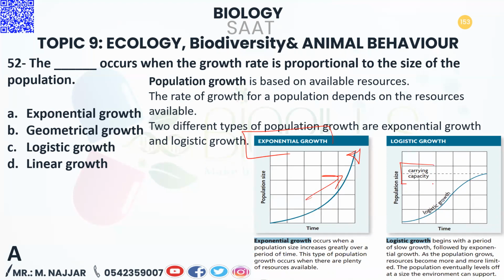When reaching the carrying capacity, which is the maximum level that the environment can support, the population size will level off, plateau, and stop, because of the limited resources. This is called logistic growth. It starts very small, then there is exponential growth till reaching the carrying capacity, then it plateaus. This is logistic growth. It will come in two questions after this.